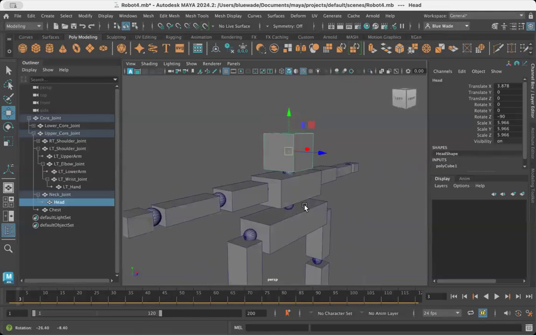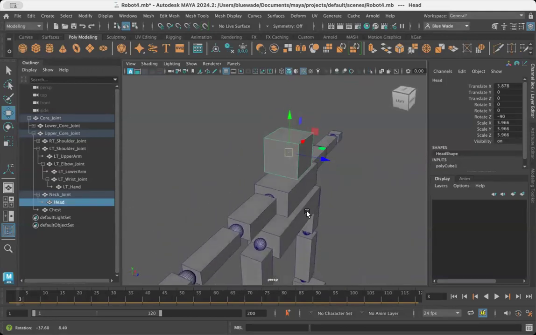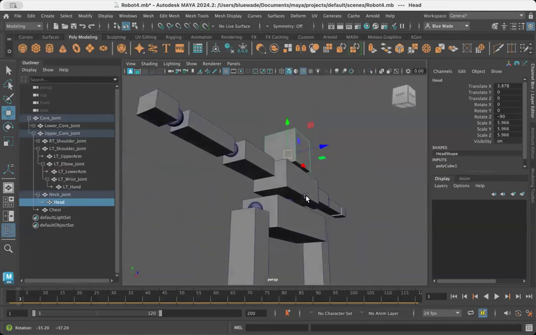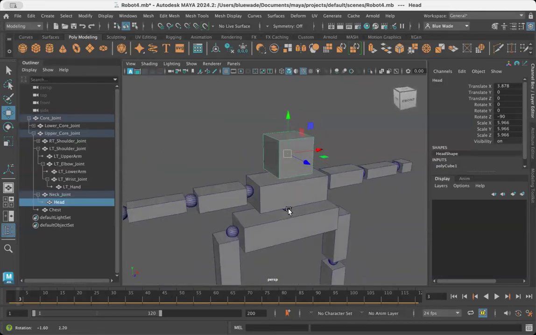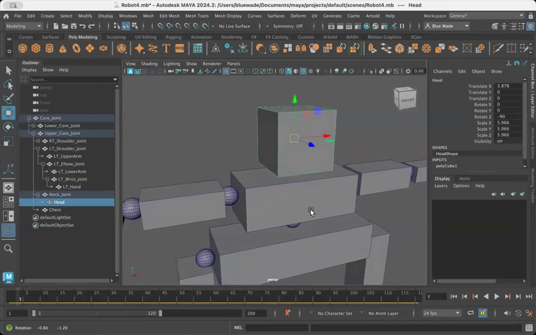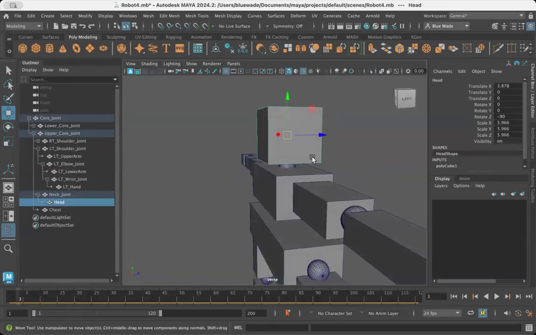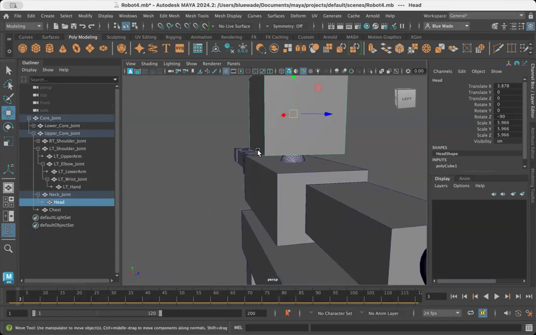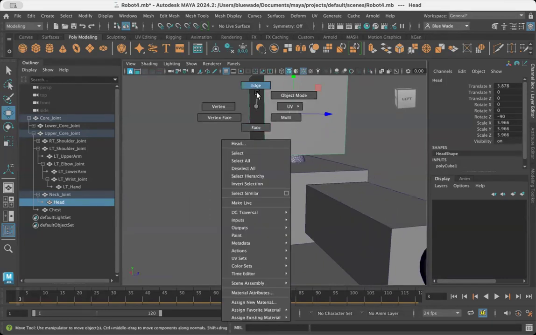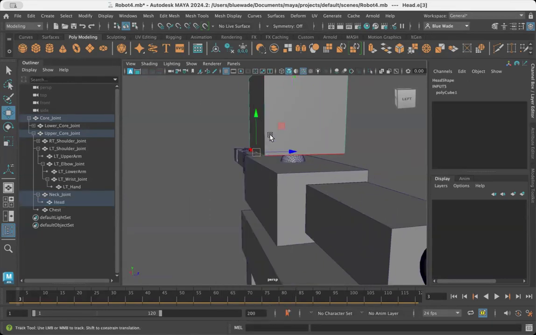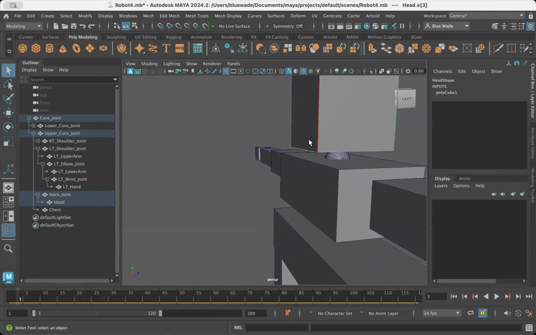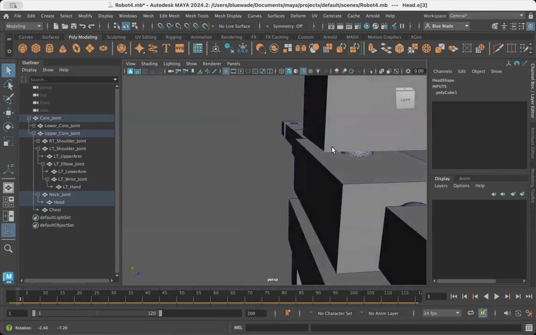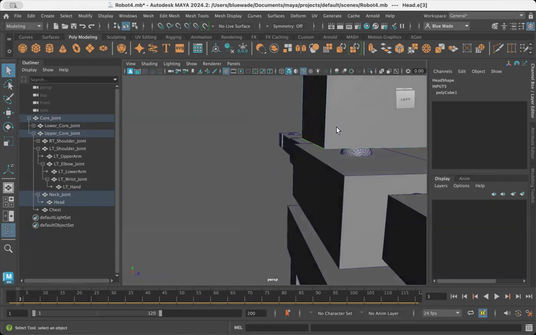So it has a little bit more, I'll say, dexterity, some more creative form to it. It'll be a little bit less boxy, but not much. Okay. So I want a jawline for our little robot here. And so I'm going to right click over the object, the head in this case. And I'm going to select the edge here, right?